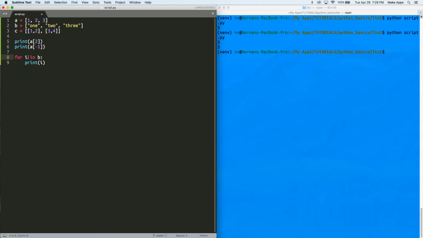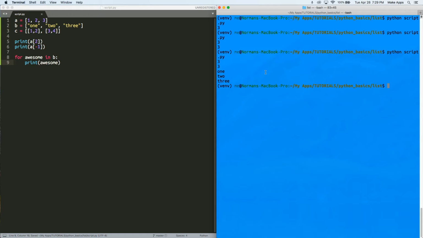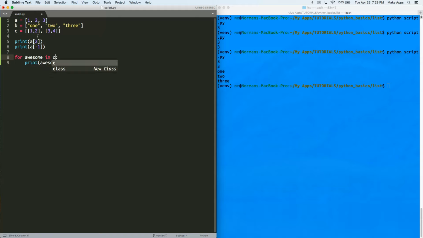You could say for awesome in B, print awesome. There it is, 1, 2, 3. And if we were to print for awesome in C, it should print 2 things, which is the array 1, 2, and the array 3, 4.